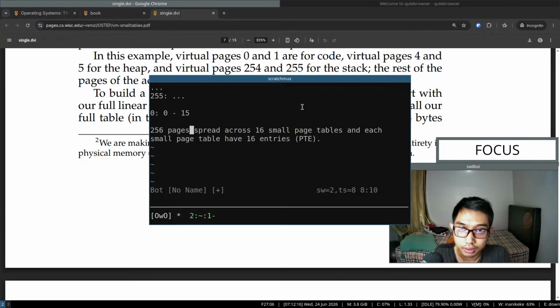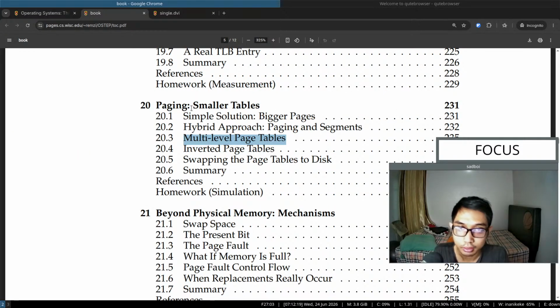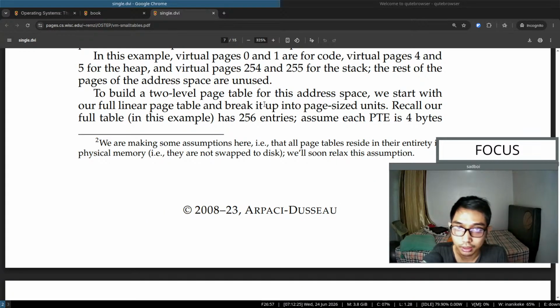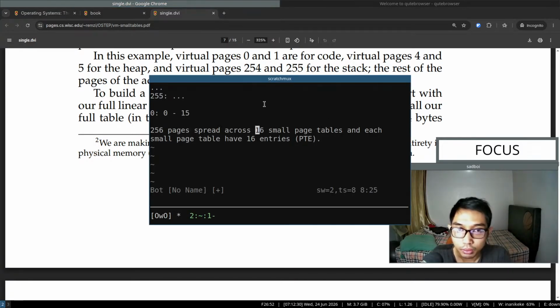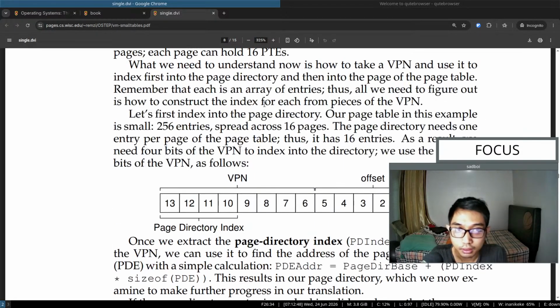Like the chapter title here, smaller tables, right? Instead of one big page table, we have multiple small page tables, something like that.